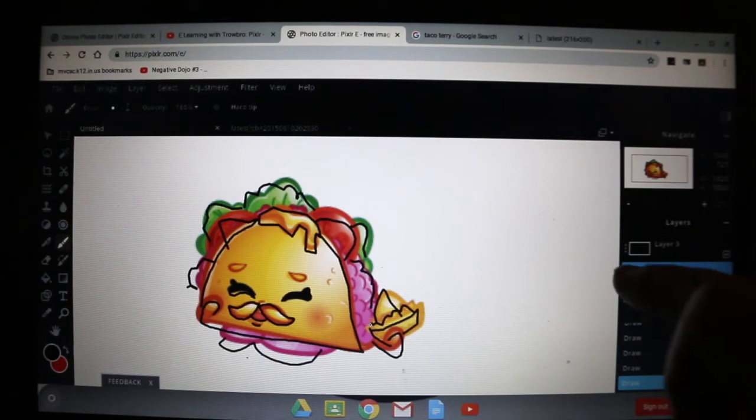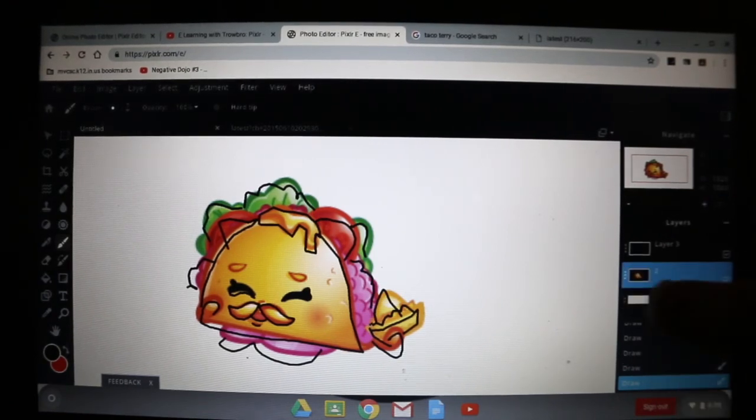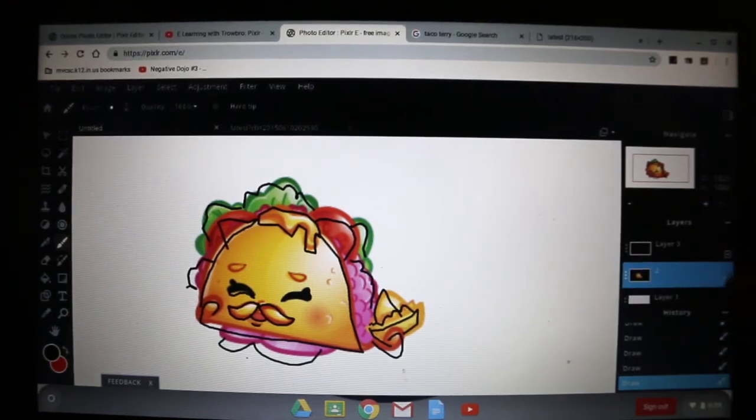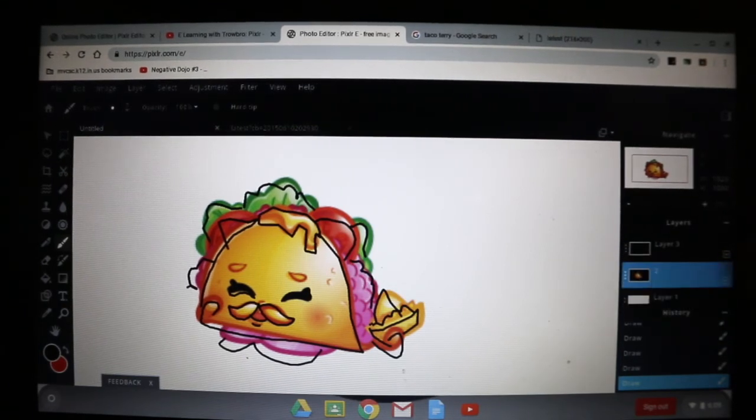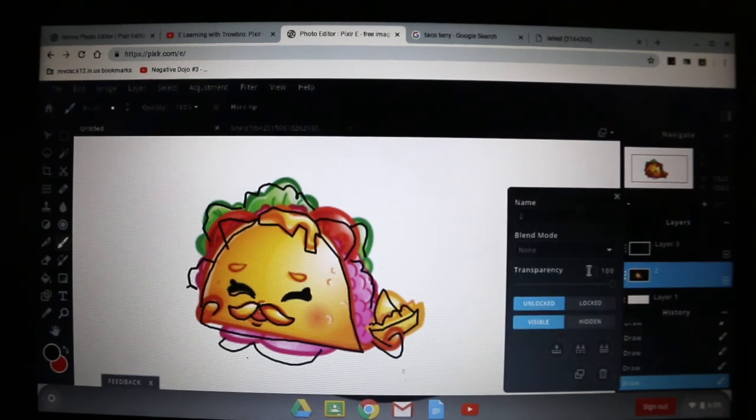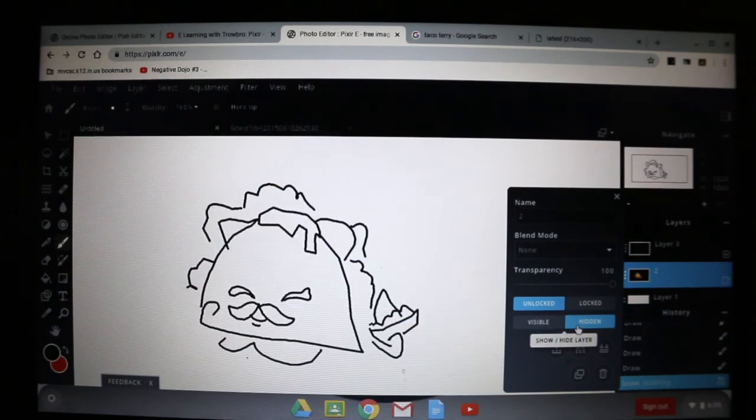All right, then how do I... Okay, so I'm over here on these layers. I need to use my arrow tool probably. All right, let's go over here. Visible. Let's go to hidden. There. Oh, look at Taco Terry. So if I would have taken my time and colored this a little bit better, I could then go in there and color him. Super fun.